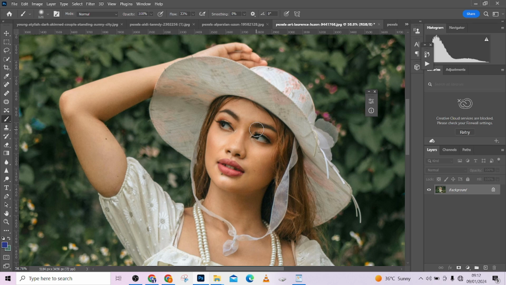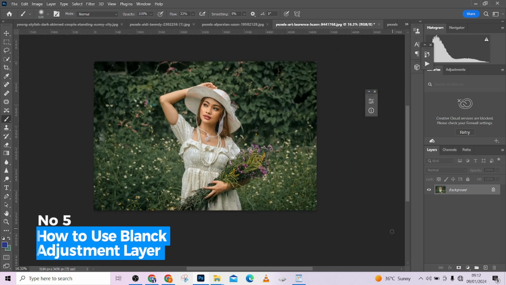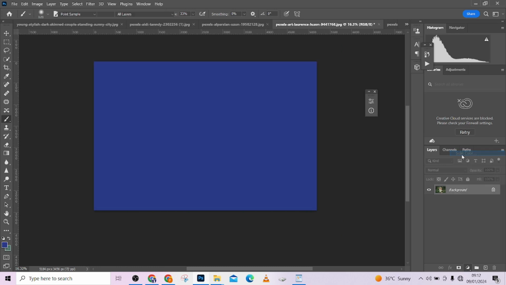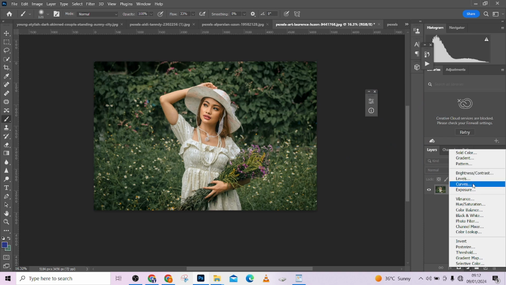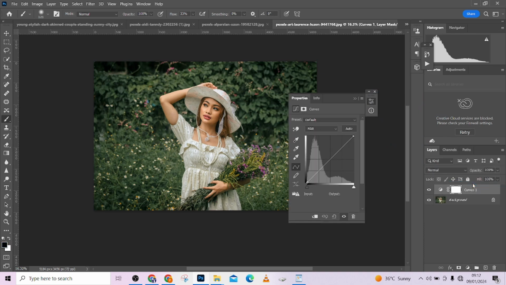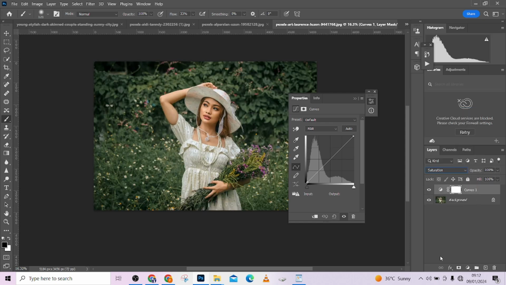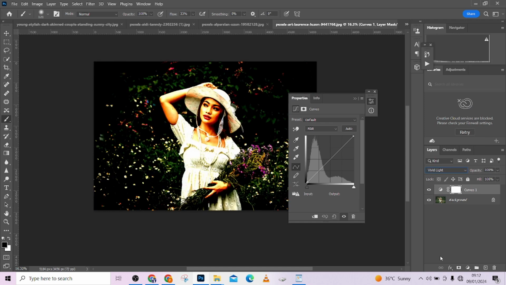All right, so the next thing we're going to be looking at is how to use blank adjustment layers and blend modes to add rich tones to our image. It's a very simple trick. Go to your quick adjustment tool, pick any one. Maybe we can just do solid color. Okay, let's leave solid color, it's going to apply something on our image. Let's just pick curves, something like that. You don't even necessarily need to do anything to the curves. Just come to the blend modes and change them. You will see the way it's adding rich contrast, some of them rich tones, to your image.